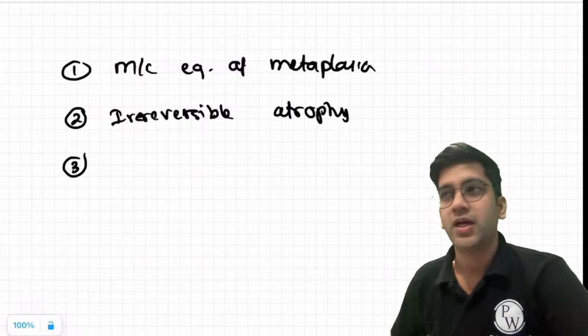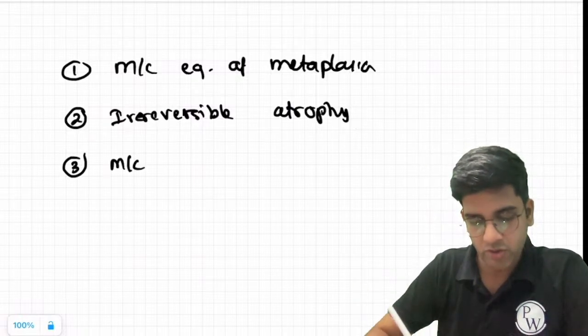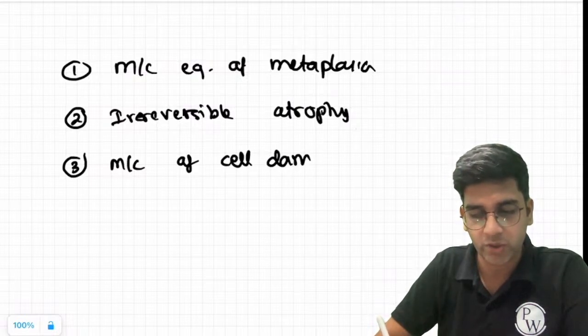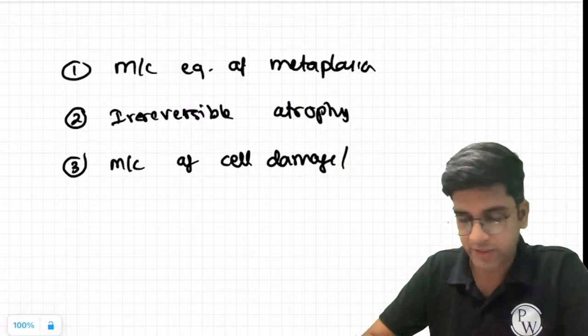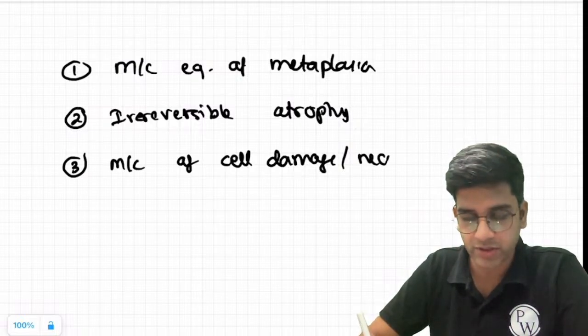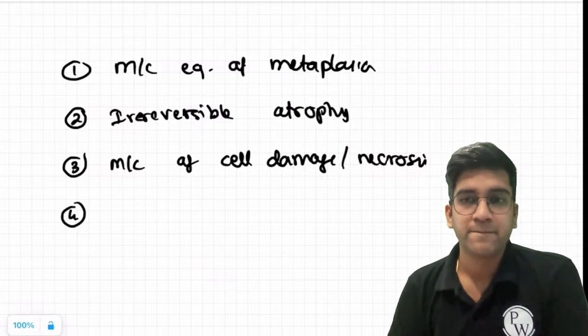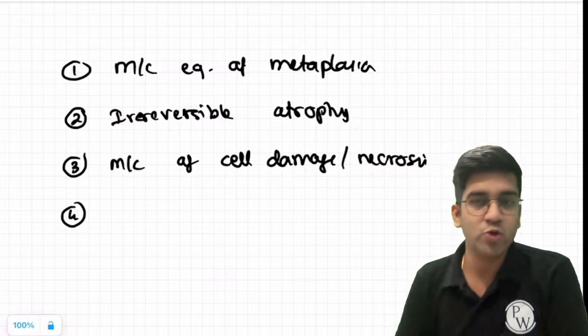Okay. What is the most common cause of cell damage or cell injury or necrosis, for that matter, or most common etiology? Fine. Most common etiology: cell damage, cell injury, or necrosis. Again, whatever comes to your mind, comment on it. Okay, notochord, muscle wasting due to nerve injury, menopause.